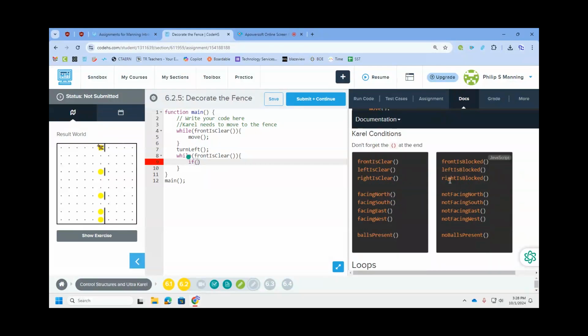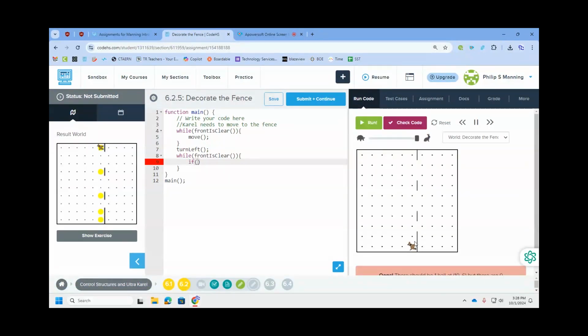Okay, so what I have to do is figure out the direction. So if that's the front, I'm going to assume this is my right. So I'm going to say if right is blocked.